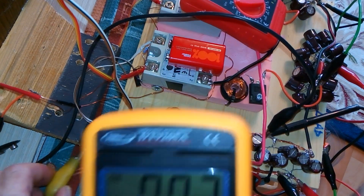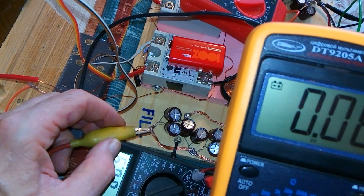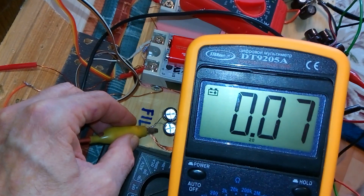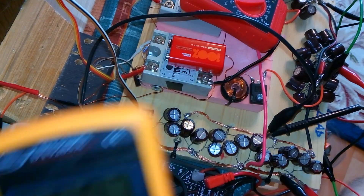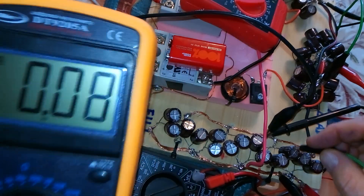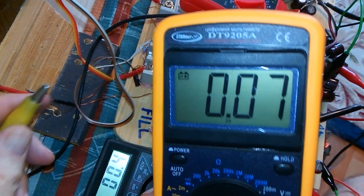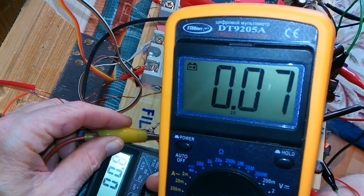Here we go — here's the draw to the motor. As soon as I touch this, it's going to fill, and you can watch the draw to the motor. It goes up to 10, just for a second. Let's do it one more time. Voltage is at zero. As soon as I touch this, watch the voltage go up and watch what the draw to the motor is. 1, 2, 3, touch.